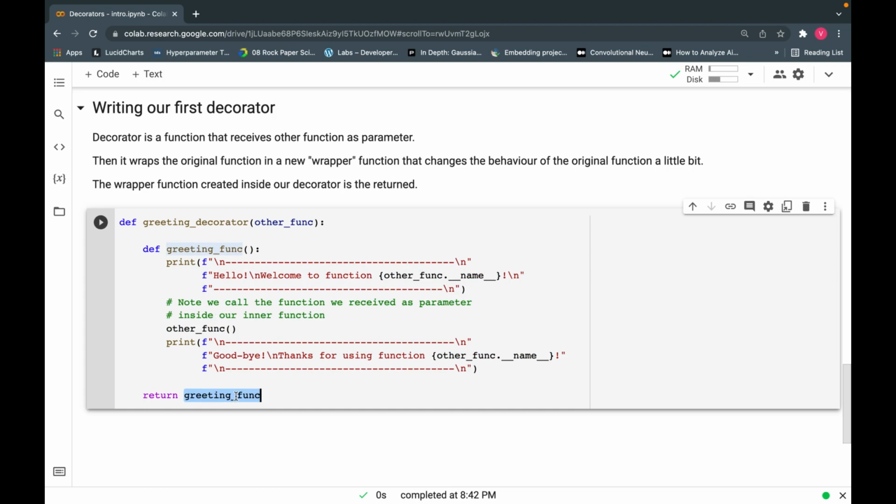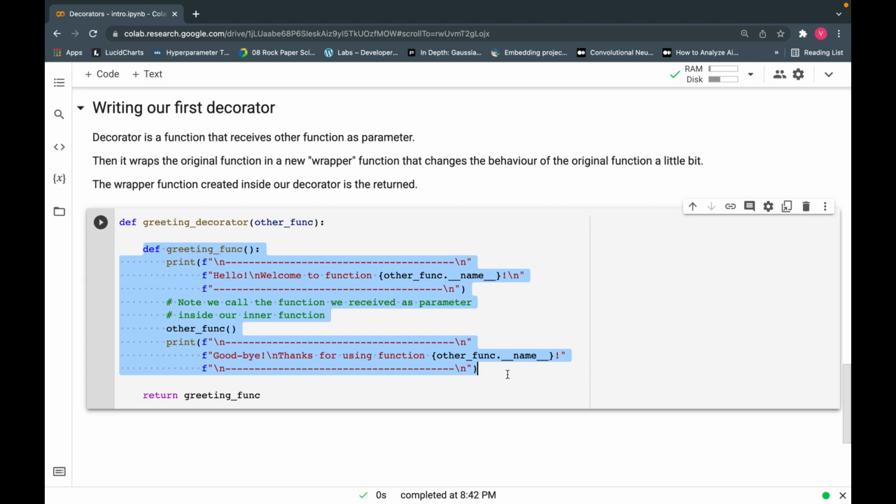Now, what exactly is this decorator doing? So look, my decorator receives some function. Then inside it creates an inner function, which I like to call a wrapper function.